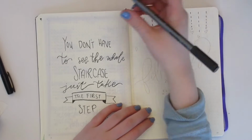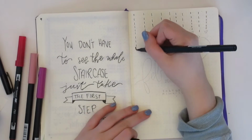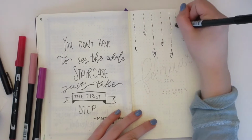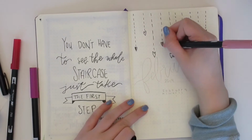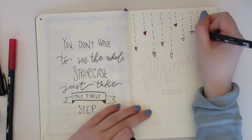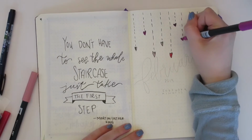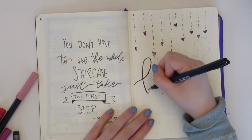So now I'm making my title page, as you can see, fitting with the theme of Valentine's Day and stuff. I just did some little hearts and made it pink and red and pretty. I didn't have a really distinct theme for this month, like last month was black and white, but I did add these little stringed hearts in a lot of places and on a lot of the spreads, so you will see me draw a lot of these throughout.